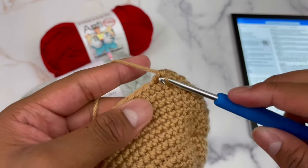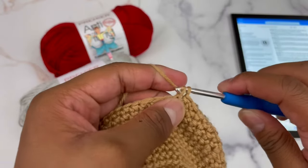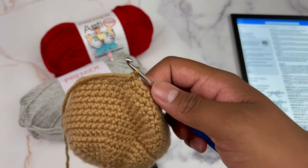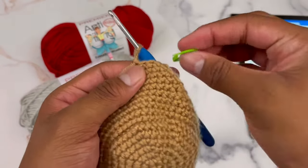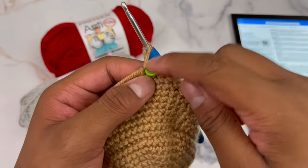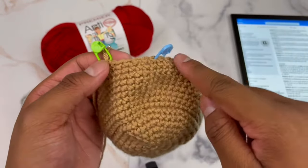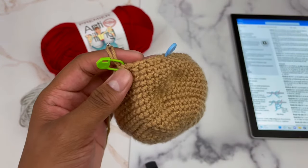Now we're going to single crochet once in the next stitch. Now this part is where we start to do our repetitiveness. So just to help you out, I'm going to put a stitch marker here so we do not get confused. So get a stitch marker and go ahead and put it in this stitch right here. But do not confuse it with the stitch marker you have marking the rounds. So maybe use a different color if that's going to help you out.